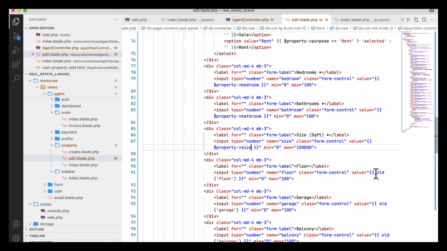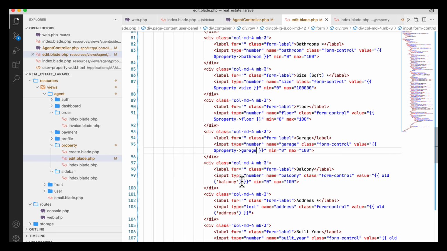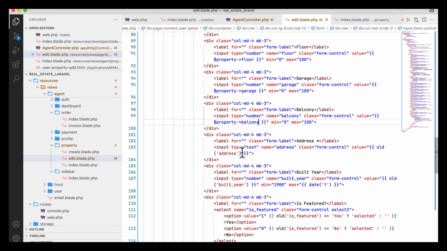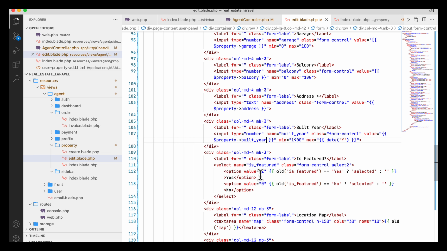And after that it is floor, so property floor, and after that there is a garage, so here property garage, and then there is a balcony, so put here property balcony, and after that address, so here it will be address, and after that build year, so here I am going to write property build year.